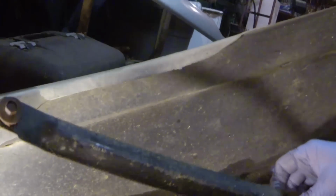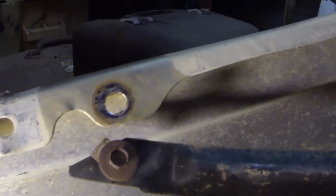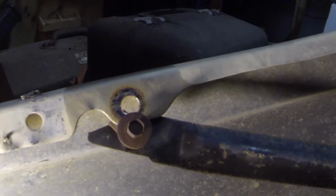Something to note on these brackets, if y'all can see, you can see where the ring is right here on this metal, on the bumper. This goes behind it, just when you're putting it back together, don't get confused. The screw actually comes in from the front, but this bracket goes behind the bumper, and that clip catches. That's what's screwed into. For this side right here, it just screws right into the bumper.